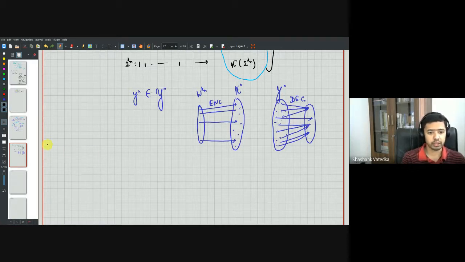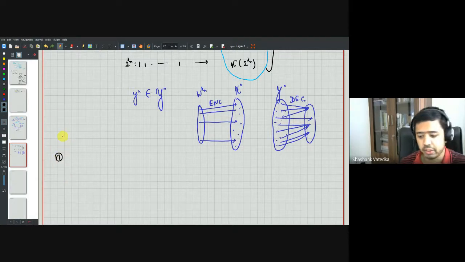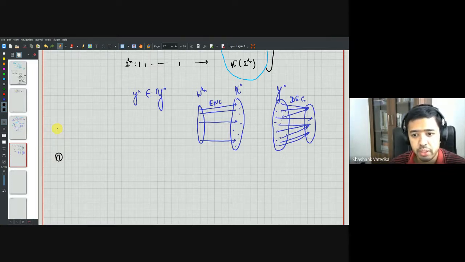Now there are different decoders that one can use, and all of these depend on what your criteria are. Note that there are many aspects that one needs to keep in mind when designing these encoders and decoders. The first is, of course, you want the probability of error to be as small as possible, which will be our main concern in this course. But in addition, there are also practical requirements, and the most practical requirement is that the computation involved must not be too large.